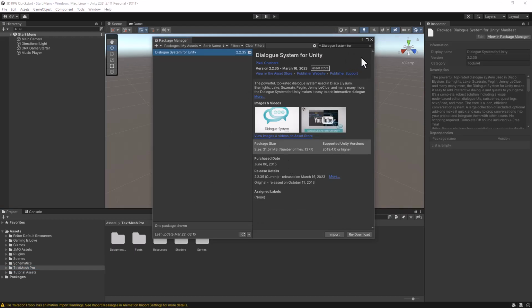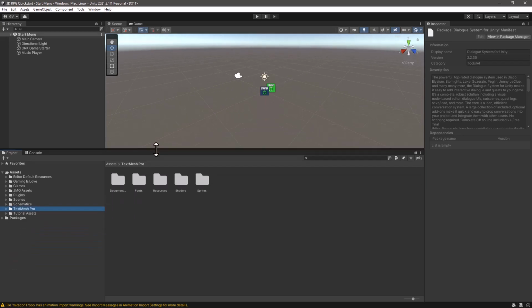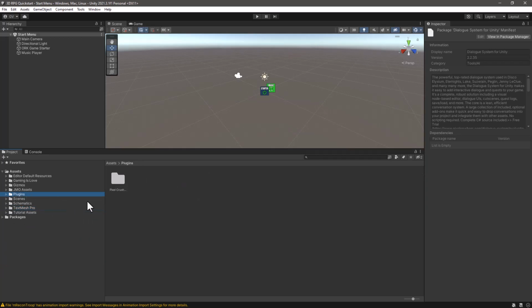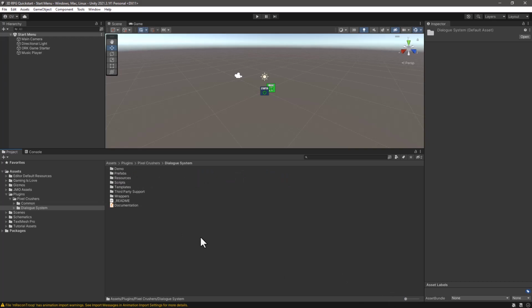Once imported, we can now close the package manager, and now we have under the plugins folder Pixel Crushers dialog system. So the next step is to import the integration that comes with dialog system. There are two Unity packages that we need to import.